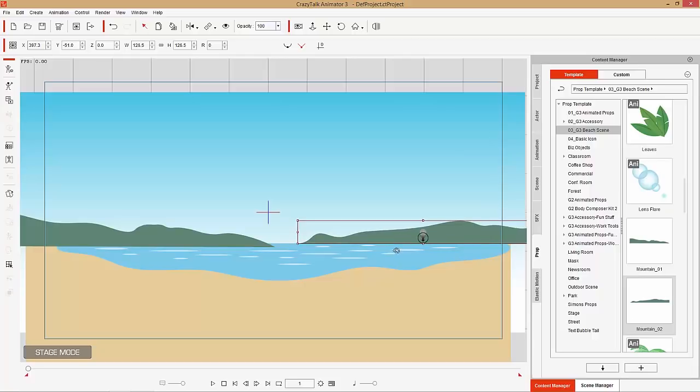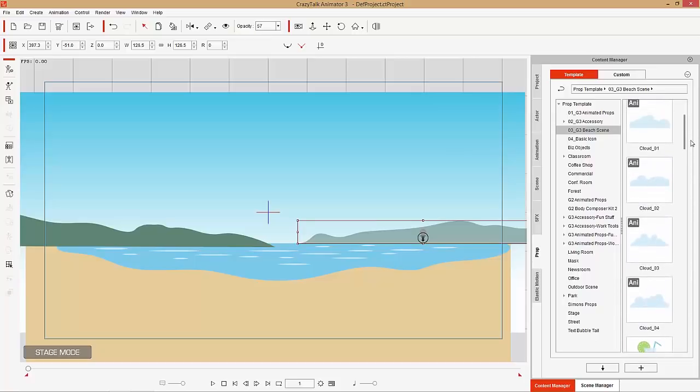Now, I want one of these mountains to appear as if it's a little bit further off in the distance. So to do that, I can actually fade it out a little bit using the opacity up here. So if I select the opacity, I can move that opacity down to a value of 60 or whatever. Maybe 57 will do. And so now it kind of looks like there's fog in front of it. It looks like it's further off in the distance. So a neat little trick that you can use to make things appear that they're further off, particularly for backgrounds.